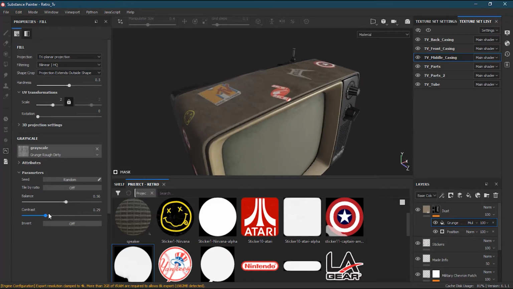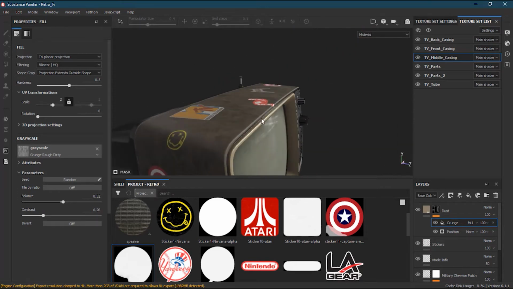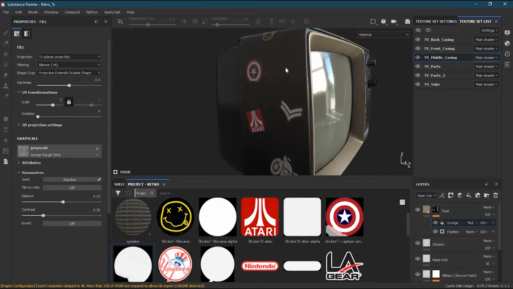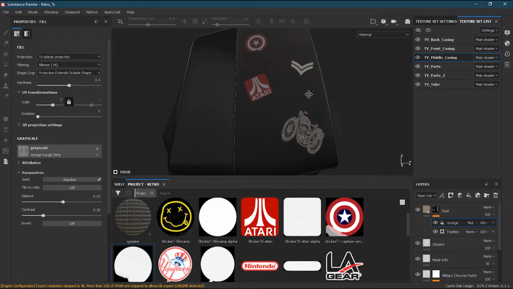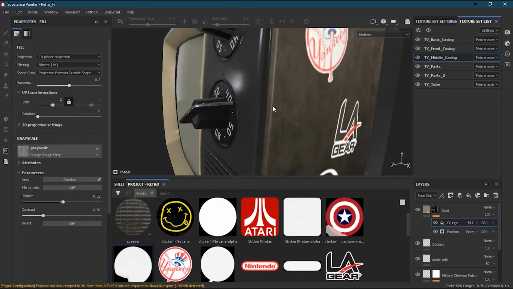Let's do one last touch up here. Let's decrease this contrast a little bit and balance a little bit. Yep. I don't want to do this forever, so let's do this for the last time. I think it's fine. Now I don't want to play with this anymore. So this looks good. Let's do one thing. I promise this is the last one.